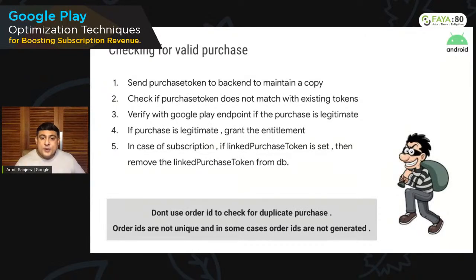Verify with Google Play whether the purchase is legitimate. Has a purchase really happened, or is the device just sending you a fraudulent purchase token? There is a Google API for that, the billing server-side API, which you can use to verify your purchase. And if the purchase is legitimate, that is when you should grant access to your premium segment. Otherwise, if you do everything on the device, there are a lot of places where you will end up having fraud, with people using different techniques to work around the system and break your security.